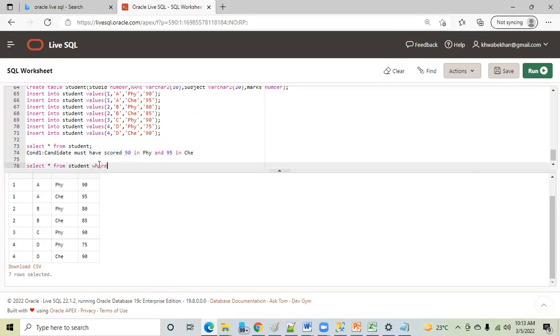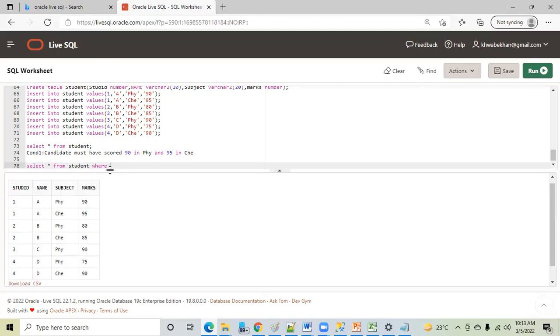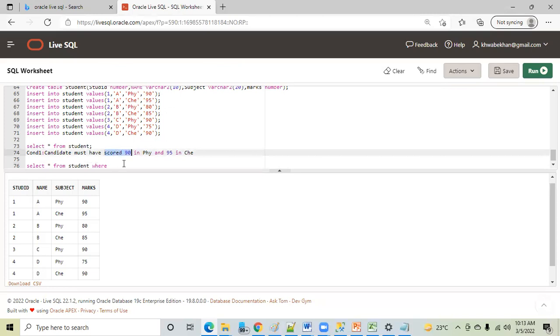So what do I have to write here? Subject equal to physics? No. What is the first condition? Marks is equal to 90. So marks = 90. Then what is the next condition? And in physics. Marks 90, but in physics. So do I have to use the AND operator or the OR operator? The AND operator, because they want marks 90 in the physics subject. I will use subject = 'physics', and for the safer side I will use upper, right here, on physics. Okay, this is clear.